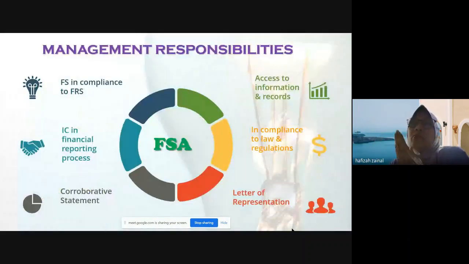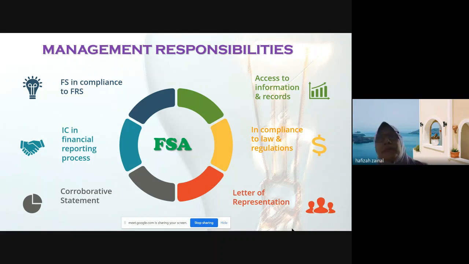Of course, when we go to the client, we already explain to the client that these are the management's responsibilities. When everyone knows their respective responsibilities, there shouldn't be any disputes. There shouldn't be any dispute in the sense that I know what my job scope is and I know what your job scope is. So as an auditor, we know what we should do, and as management, you also know what you should do, in order to complete the overall financial statement audit.